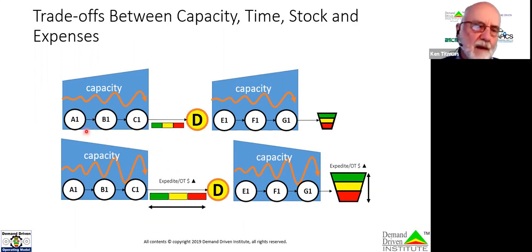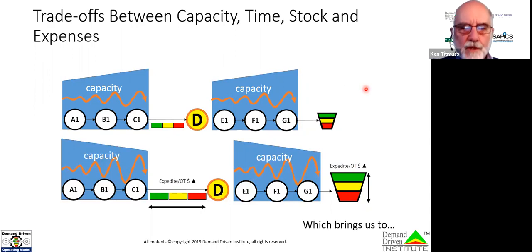If we have the opposite happening, where the capacity is falling here, we're going to run short of time. We're going to need a larger time buffer here. And at this end here, we're probably going to need a larger buffer of the finished products. So we want to try and get into this situation here if we can. It will reduce the time buffers, and it reduces the stock buffers that we need in the system.